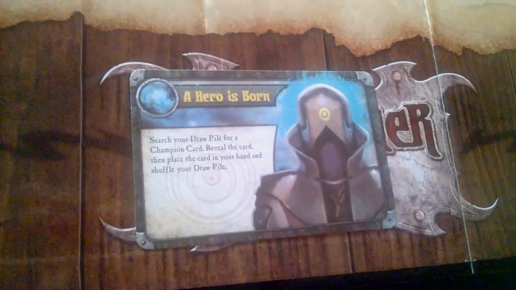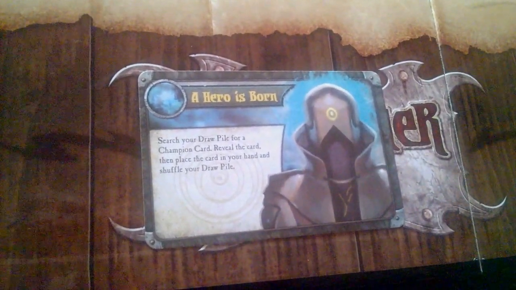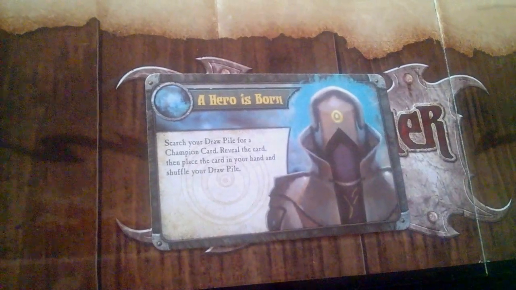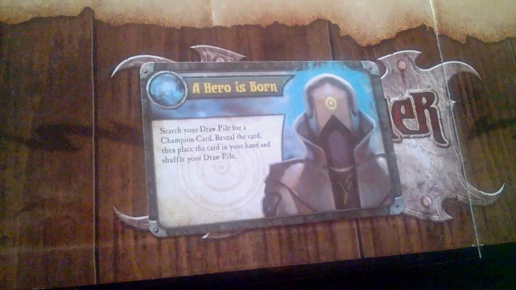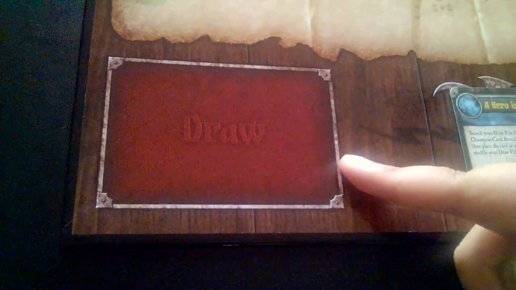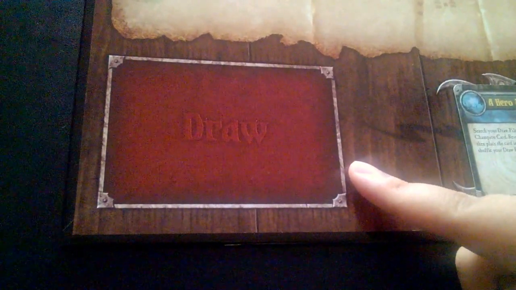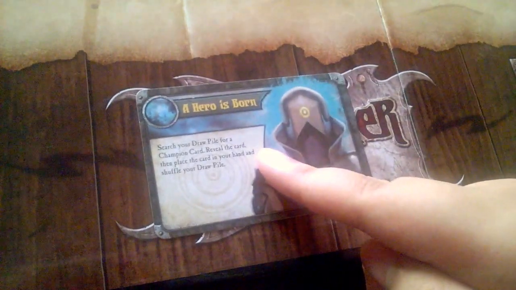A Hero is Born. Search your draw pile for a champion card. Reveal the card, then place the card in your hand and shuffle your draw pile. So this card makes it easy to find a champion. If you haven't gotten the champion you want when you get this event card, you can simply look in your draw pile over here, find the champion that you want and take it out. And then, of course, you shuffle the deck so that you don't know the order that everything else is coming in. And also, you have to reveal the card.